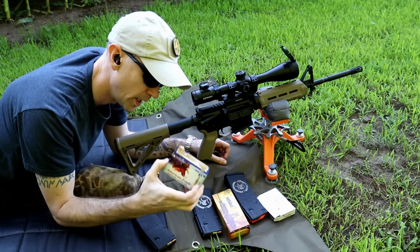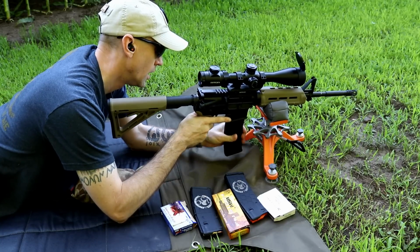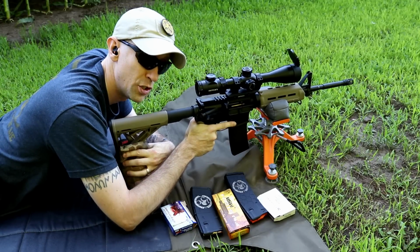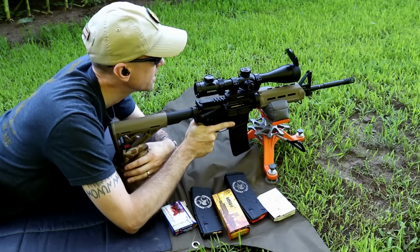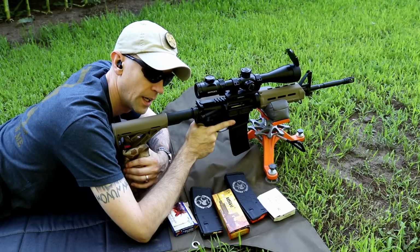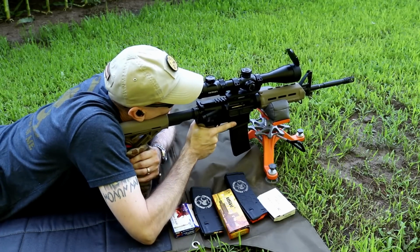First up, 55 grain American Eagle ammunition from Federal Premium. And we are going to shoot the top left. We'll be going for that top left bull. Like I said, we're on paper. We're not necessarily shooting for all bullseyes. We're shooting for our group sizes. And obviously we're shooting 3 different bullet weights here. So there's going to be 3 different center points of impact as well, since we're shifting between those and we're not making any adjustments to our optic. Top left.